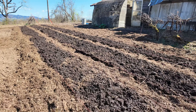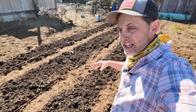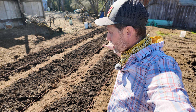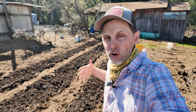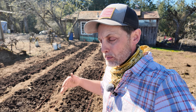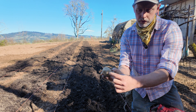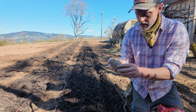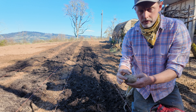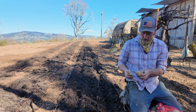We have 150 feet of bed here, 30 inches wide. We are going to be planting two rows, 16 inches apart, spaced every 16 inches. That's going to give us more than enough potatoes to make it all the way through winter until next spring. We're going to have two varieties, both indeterminate and determinate. We're going to come through and look for where the root was originally attached to the plant last year, cut it, and make sure that whatever two sides we have both have at least two eyes. Then we'll dip it in some ash.